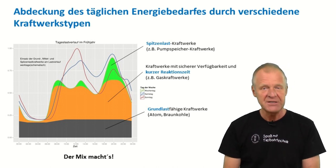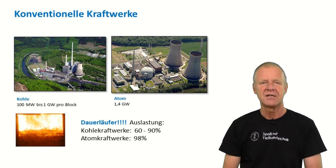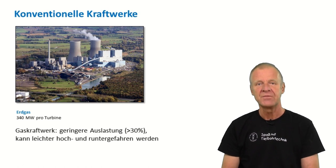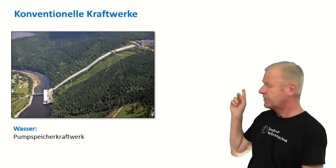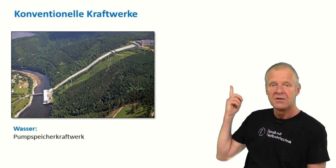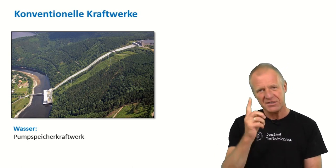Currently we have the typical continuous runners to cover the baseload. These are the coal-fired power plants and the nuclear power plants that run more or less with constant power, always. The fluctuations in the day-to-day power demand can, for example, be covered by gas power plants, which can be ramped up or down a little faster than coal and nuclear power plants. And to cover the unexpected demand peaks, we can, for example, use pumped storage power plants that pump water up a mountain, and when short-term energy is needed, we let the water flow back down so that electric energy is produced. So it is the energy mix that keeps our world going, and we need all types of power plants to be flexible and cost-effective.